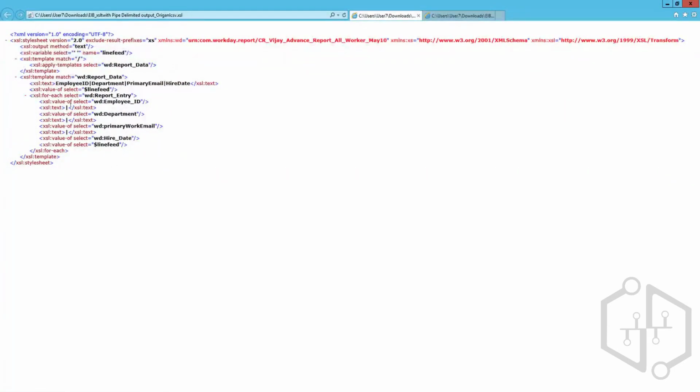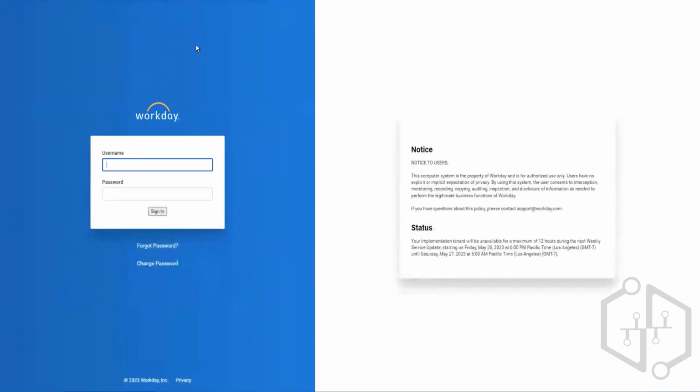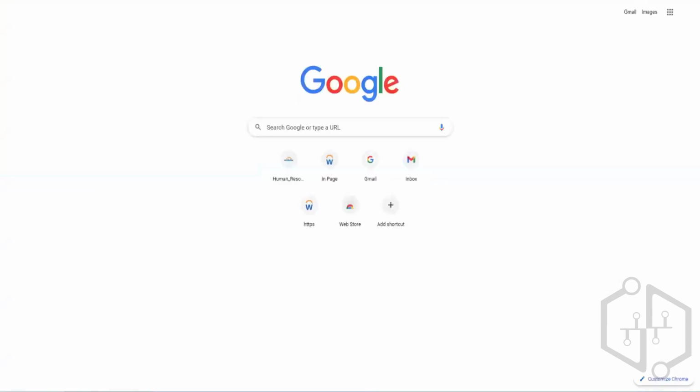Again, every employee will be executed and all. So this is how your XSLT works, and how you attach your XSLT to your EIB. So EIB uses your native XSLT. Native XSLT, when we learn the core connector worker, you will understand about the document transformation.